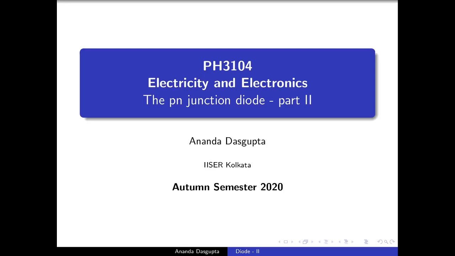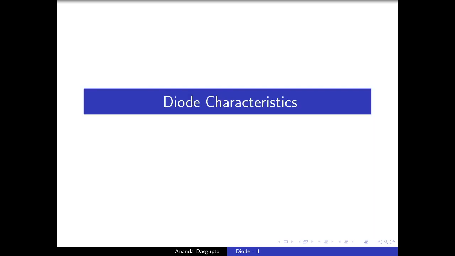In the last lecture we had taken a look at the way in which a pn junction diode is constructed and the way in which it works — admittedly in a sort of hand-waving, not too rigorous way. But we did capture the essence of the way in which a diode works. We are going to take that forward in this lecture and talk about how to use this knowledge in understanding how a diode can be used in a circuit. First, let me remind you about the diode characteristics, which is nothing but the current which flows through a diode as a function of the voltage across it.